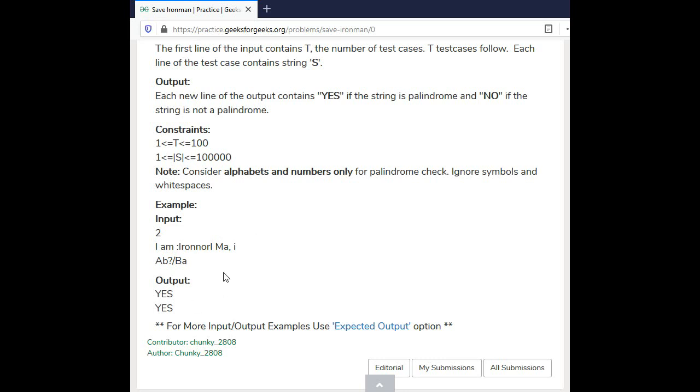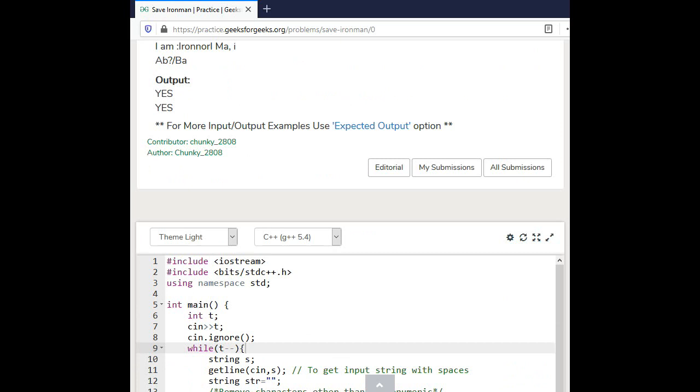So what we have to do is find if this input, if you only take the alphabets and numbers, is a palindrome or not. We also have to take into account that the lowercase alphabets are the same as the uppercase alphabets.